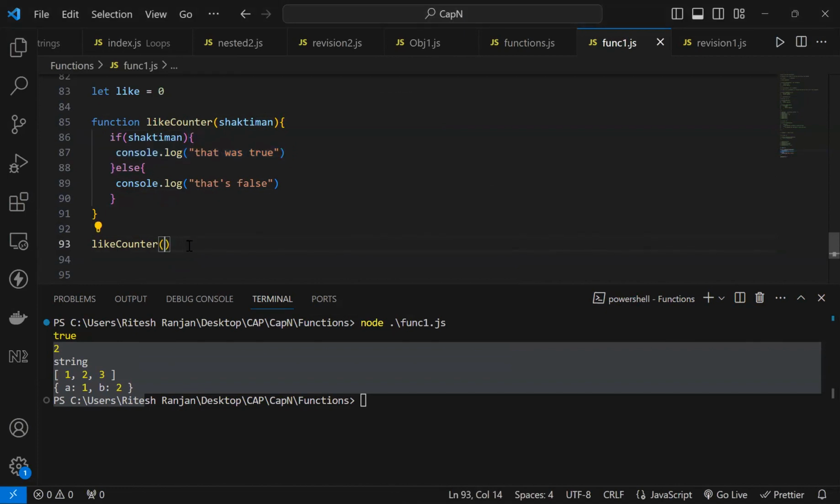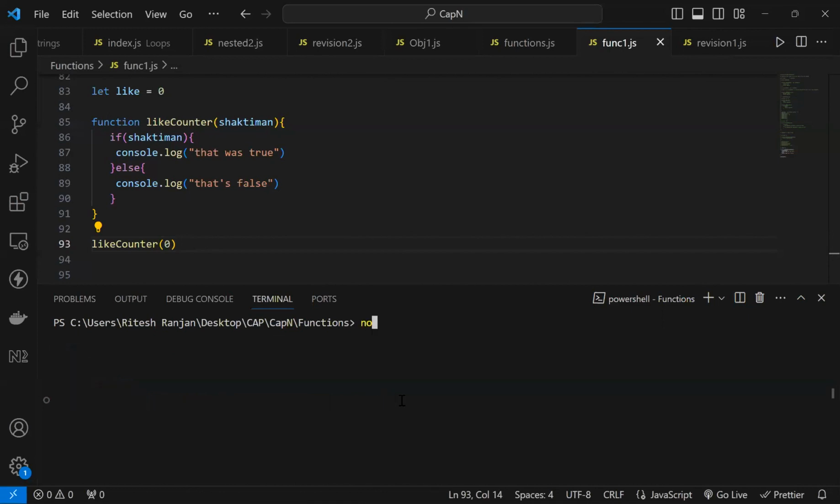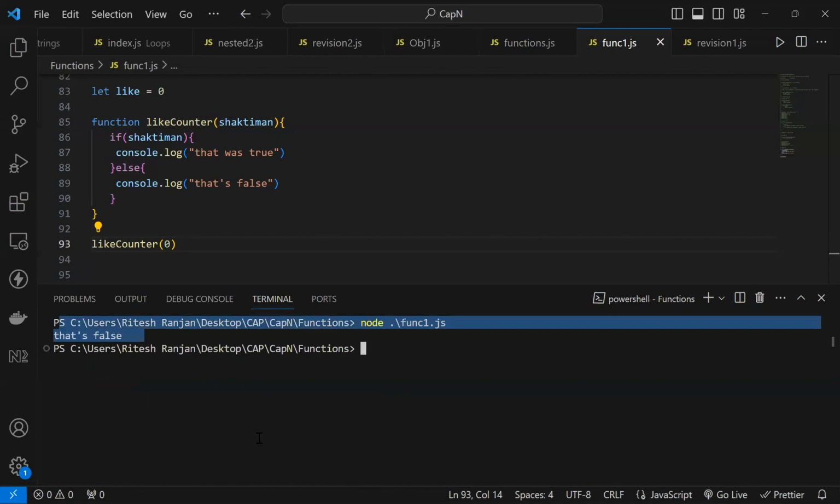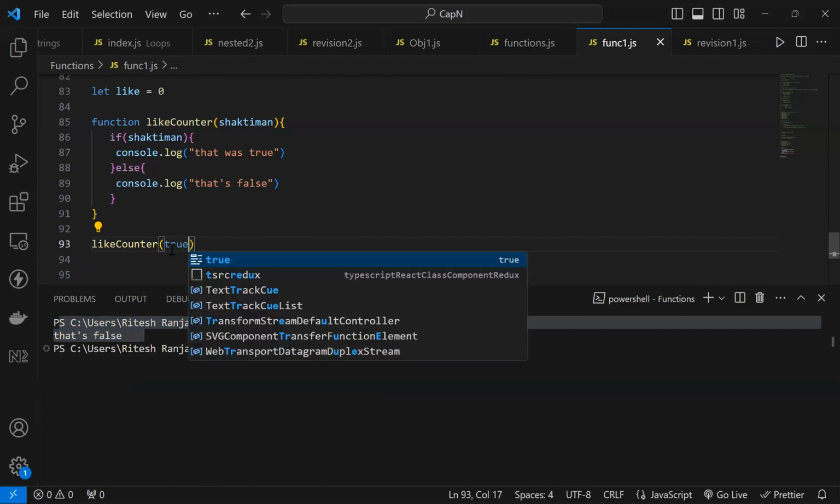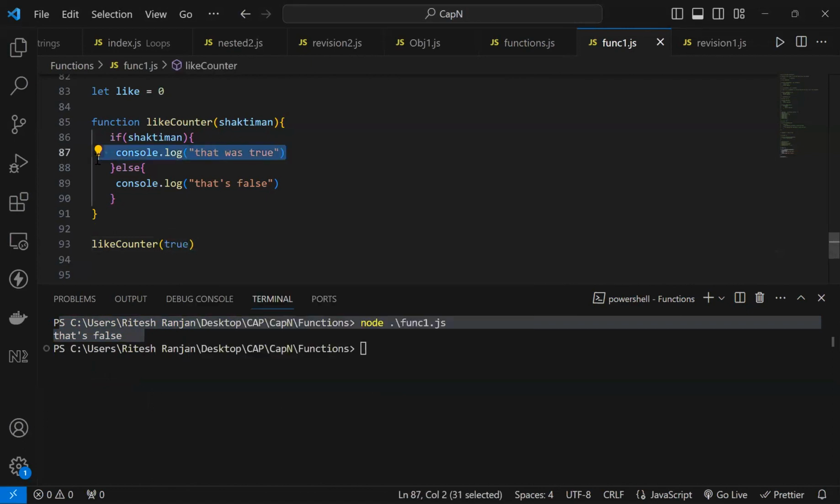If I pass false in this, what should I be printing? The false one, right? Let's say I pass a falsy value in this, so let's say I pass 0. What do you guys think? Falsy value. Clear? Okay. So now we know that if we pass true, we can run some sort of code, this one. Else, if we are passing false, I'm going to print this one.